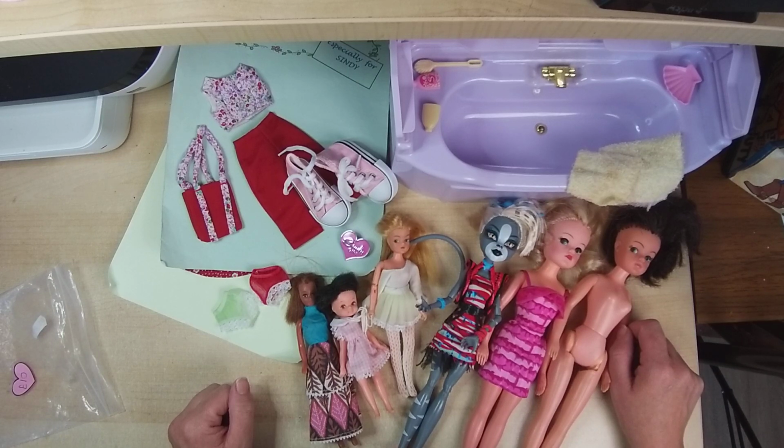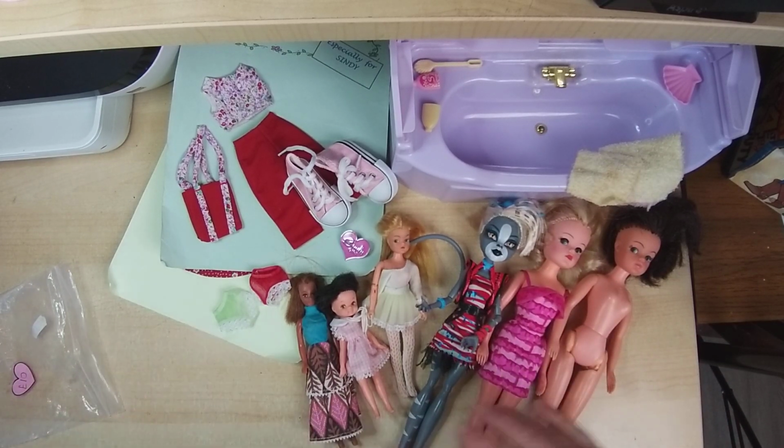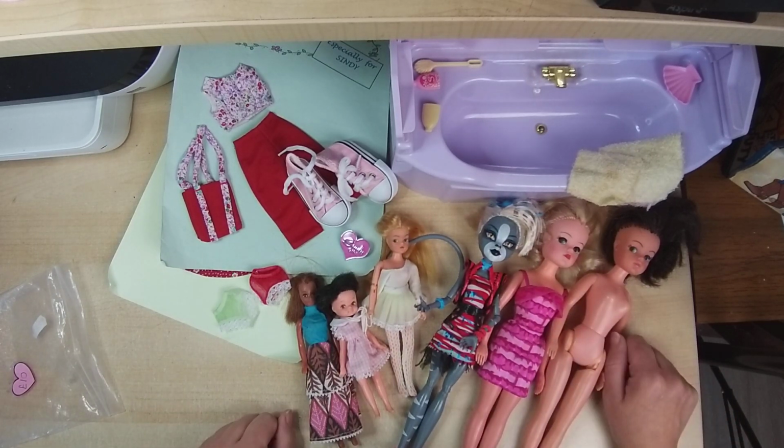So I'm really seriously in 2 minds now because Cindy's really important to me. Smart dolls are really important to me. So I've got some serious saving, and I'm asking everybody for Christmas and birthdays that I've got coming up to give me money. So I'm going to be stashing away. So if you're thinking about doing something like that, start now.